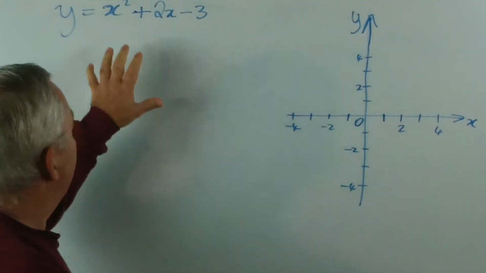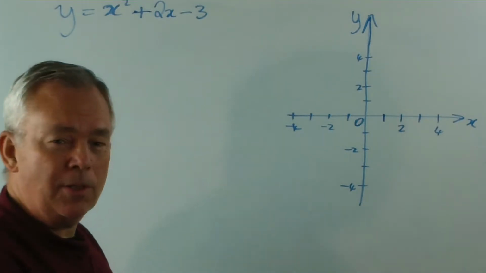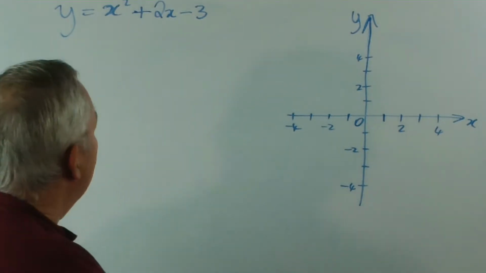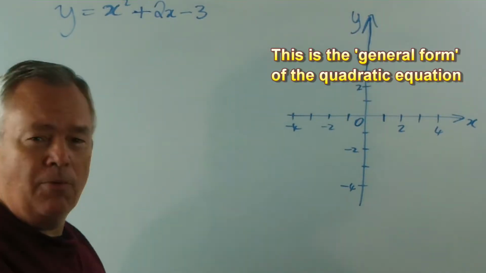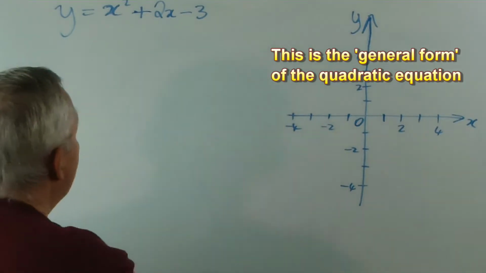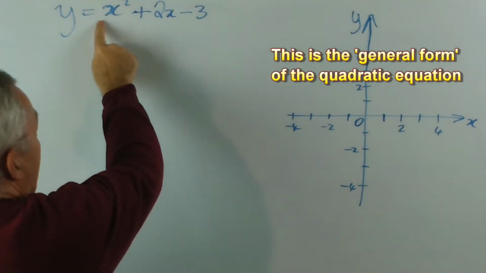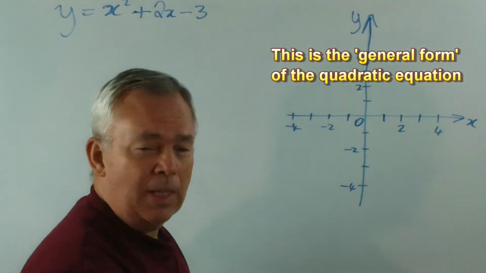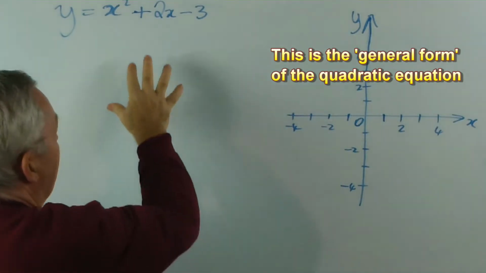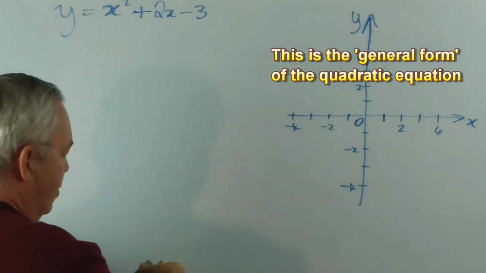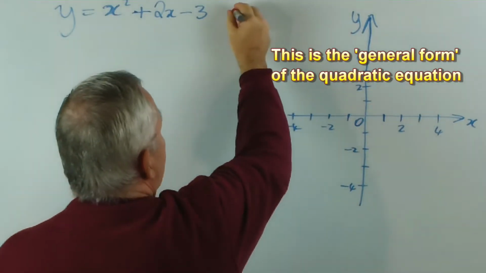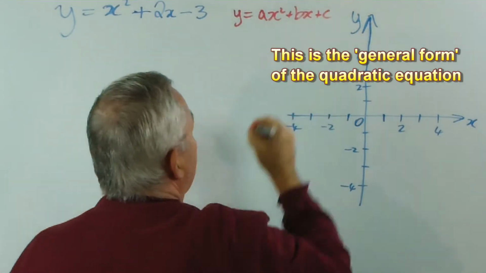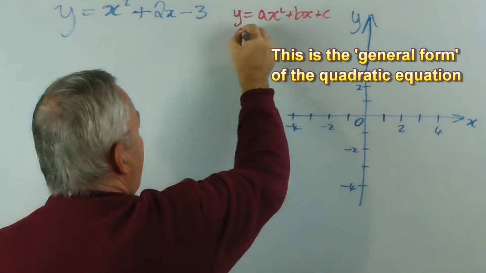Here we have an equation of a typical kind of quadratic equation. I've chosen quite a fairly simple one, but not the simplest. And it's in what we call the general form. Now, when you see a parabola or a quadratic equation written in the form something x squared plus something x plus some constant, some number on the end, it's what we call the general form. You'll see mathematics books will often have this. y equals ax squared plus bx plus c. This is the general form.